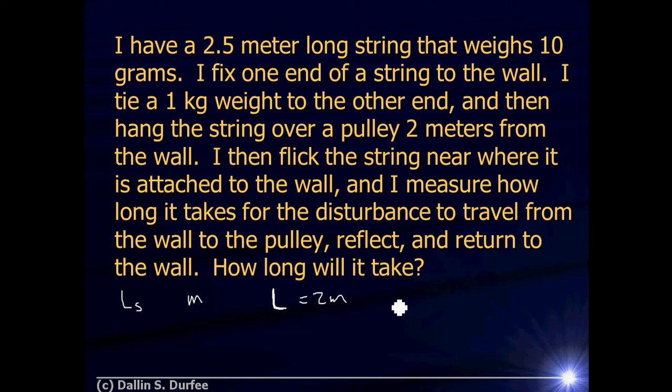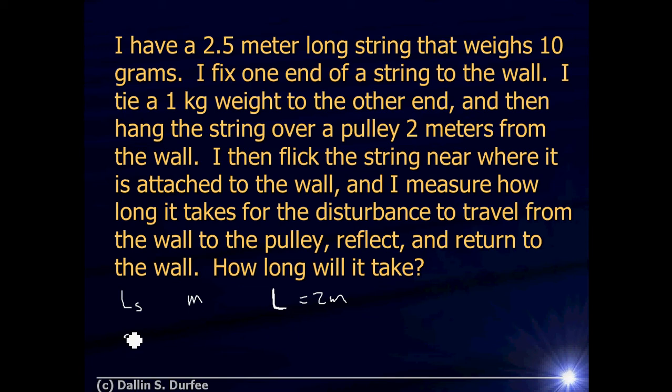Okay, and I have a 1 kilogram weight. All right? So I have a weight, and my weight has a mass of 1 kilogram, and I hang it over the pulley 2 meters from the wall. I then flick the string near where it is attached to the wall, and I measure how long it takes for the disturbance to travel from the wall to the pulley, reflect back, and return to the wall. How long will it take? Okay, so I'm going to flick the string, all right, and basically it's going to go down the string to the pulley, reflect off of where the string hits the pulley, and back.